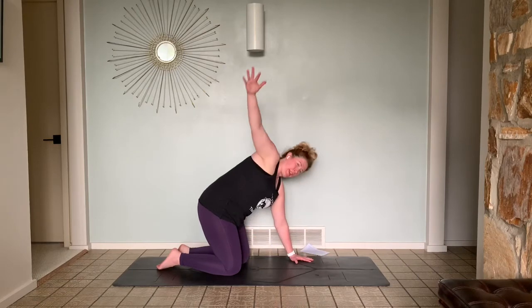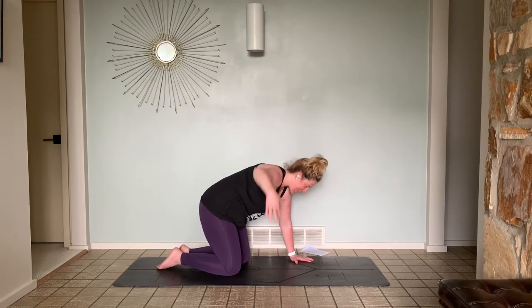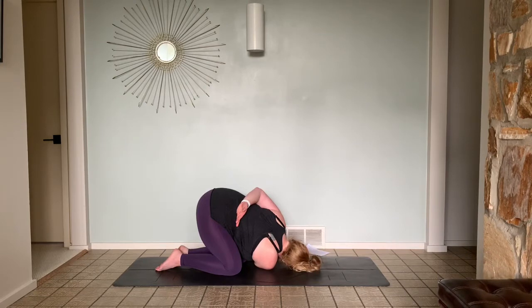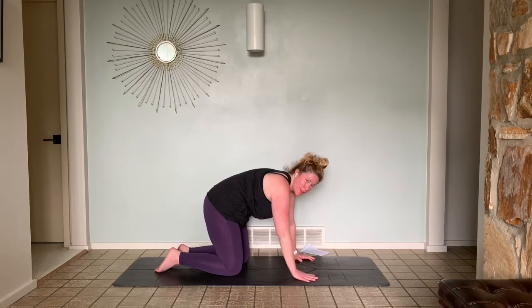And on this next one, inhale the right arm all the way up to the ceiling. Exhale, thread it through, palm turned up, right shoulder, right side of the face. Left hand can extend to the top or wrap around the back. Gently pressing back up to all fours.